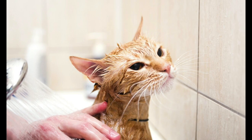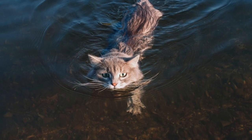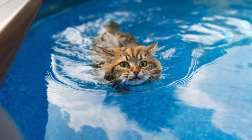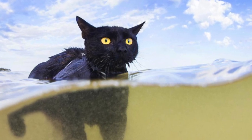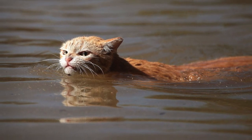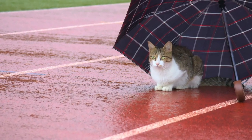Attention-seeking cats may also beg for food or to be let outside. This behavior is usually reinforced when you give them the attention they ask for, but be mindful not to reinforce attention-seeking behavior too much, as it can eventually become problem behavior. Sometimes cats experience separation issues — it has been determined that cats can suffer from separation-related problems (SRP), which is also seen in dogs. Separation anxiety is evident through clinginess, destructive behavior, excessive vocalization, and peeing on the bed.